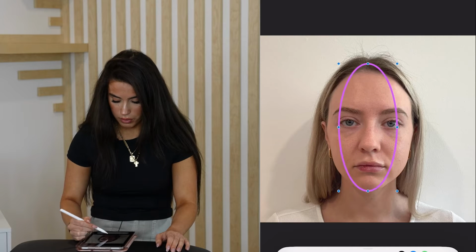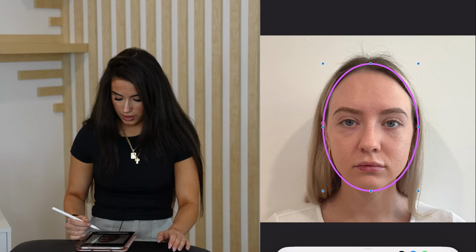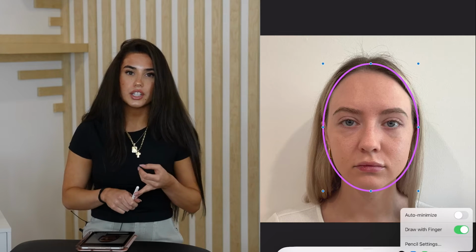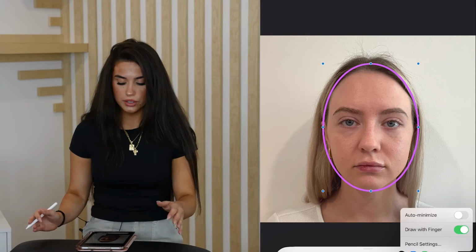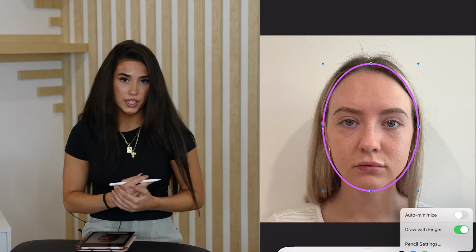So what I'm gonna do is first I'm gonna look at the bigger picture. So I'm gonna look at her face and analyze her facial shape. So looking at her, I can directly tell she has an oval face shape. So I'm just going to mark that down on the iPad just so it's easier for me to understand. And one thing to note, when your client has an oval or a diamond face shape, they already reap symmetry, so we don't need to do any correctional work with the other lashes and we can look at her other features.